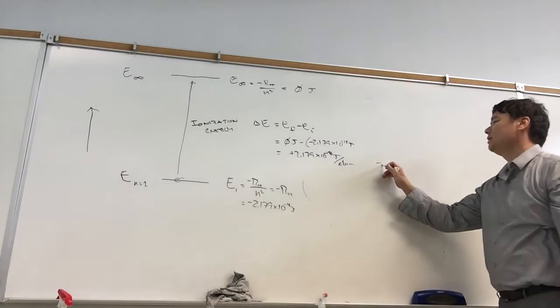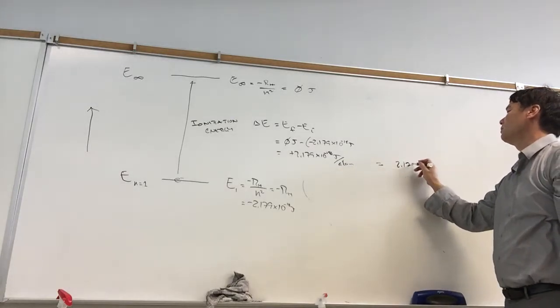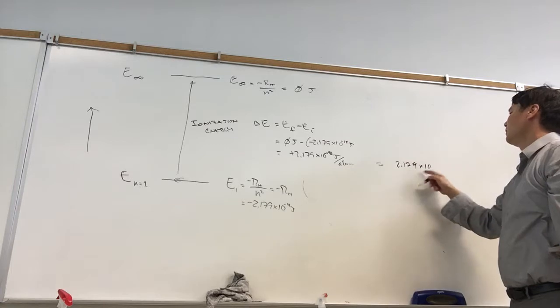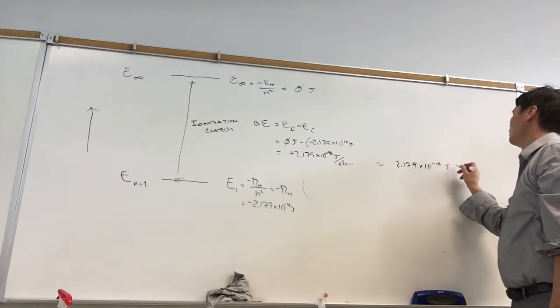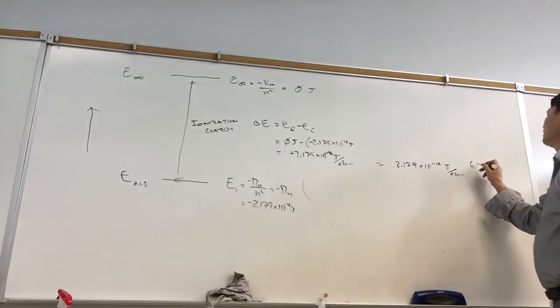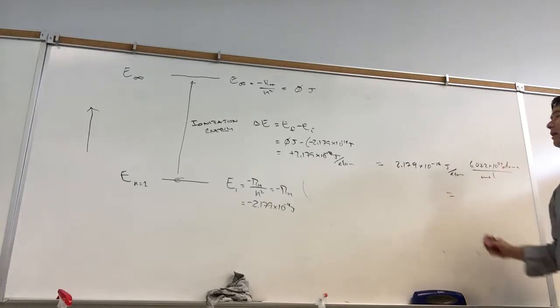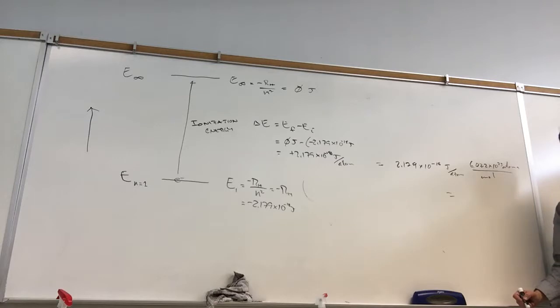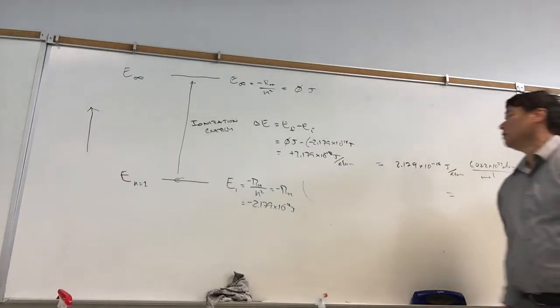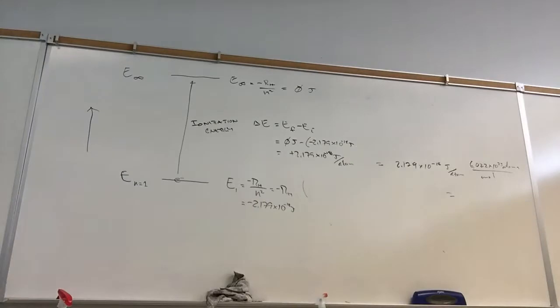If we wanted to figure out how many joules per mole of atoms, we'd have to take this number and multiply by Avogadro's number. It says 2.179 times 10 to the minus 18 joules per atom. And then we know that there's 6.022 times 10 to the 23rd atoms per mole, and that gives us how many joules per mole. Can somebody calculate this? Or here, maybe I can do it on Excel. Or actually, I have a calculator here.